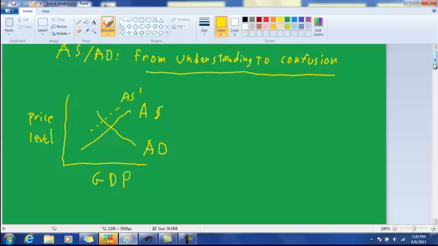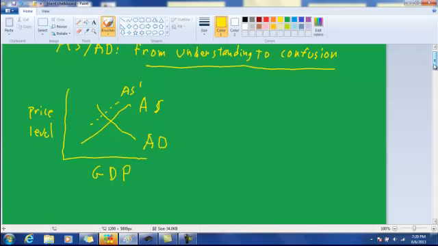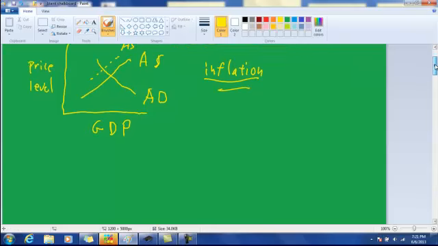First, economists don't really think in terms of the price level and GDP as a relationship. They mostly focus on inflation, which is the rate of change of the price level. So they focus on inflation. And yet you don't see inflation as the variable used on this axis. And a lot of the point of my talk is to explain why you don't see that.